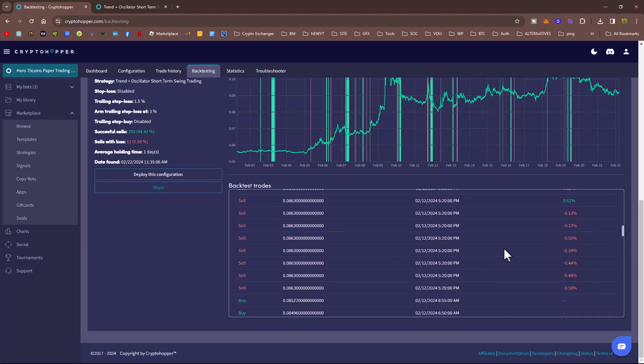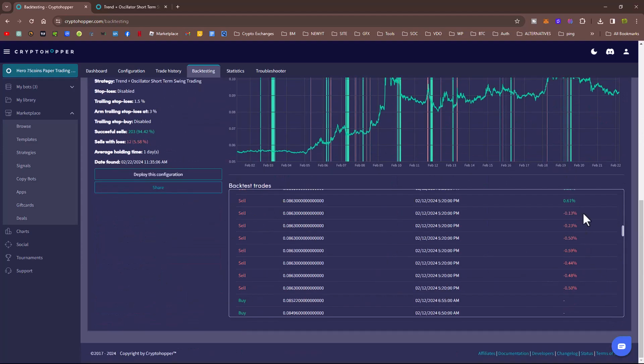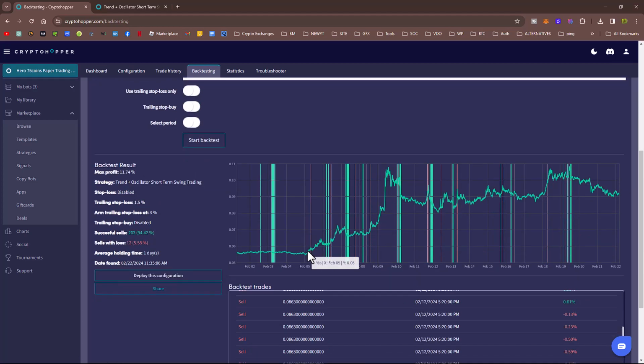Now that is not a stop loss, that's the trailing stop loss. It's been activated at 3%, alright? And then if it drops by 1.5% down to 1.5% profit, it sells. However, in these cases, it's dropped so fast. It's come up, it's activated the trailing stop loss, and then at some point the price has dumped really, really fast. Too fast for the bot to catch.